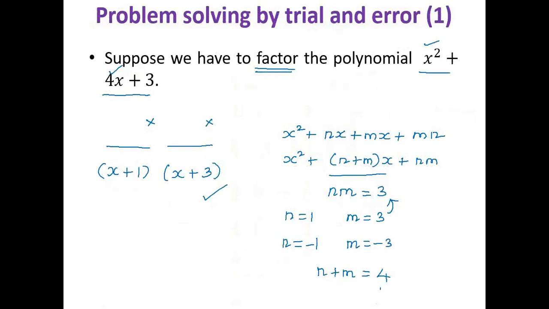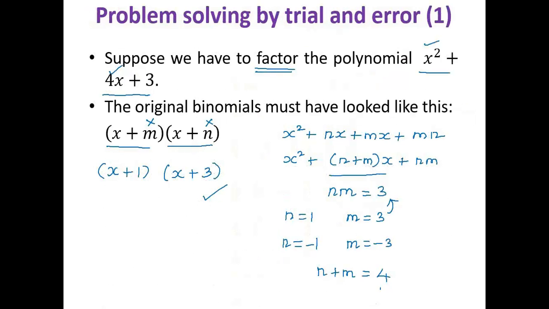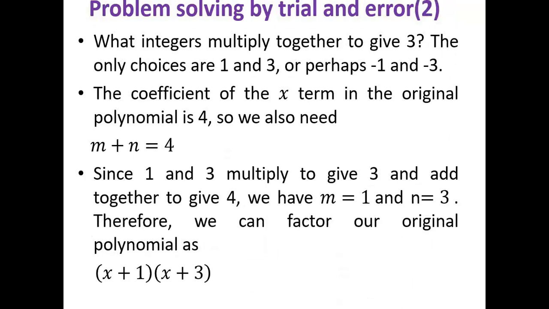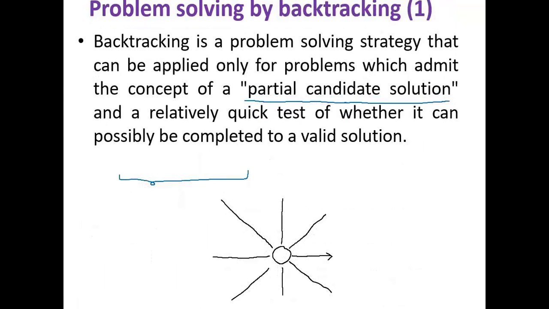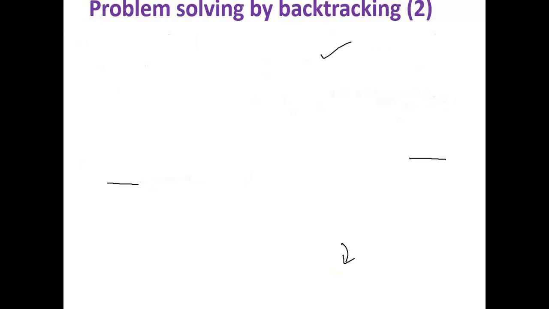Then the other problem solving approach is trial and error. This is what we are using for solving puzzles and Sudoku. Then the final popular approach is backtracking. So we will use the backtracking approach. We will have some intermediate solutions or partial candidate solutions. If the partial candidate solution is not matching, then we will backtrack and find the next solution. Until we get the favorable solution, we will go for backtracking.